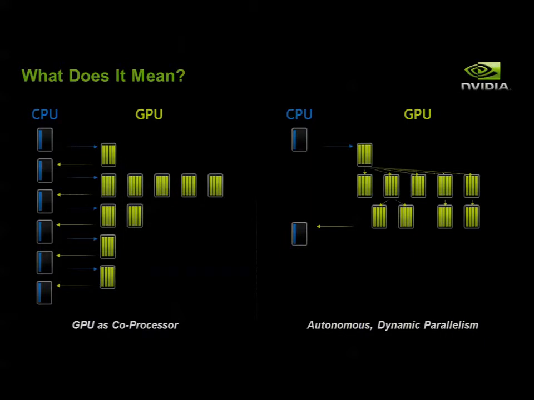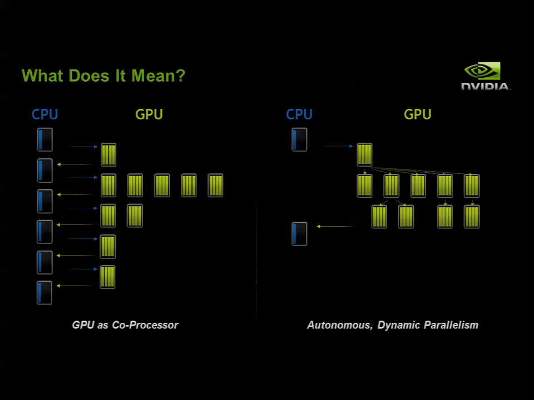So here we have just a kind of a timeline for some operation. A typical use case would be, for instance, a LAPACK routine where you have batches of dense linear algebra that you need to do, but then you have to do some pivoting again, so you need to look into the elements to figure out if you have some data dependency, and then you're doing a lot of parallel work again. In previous generation devices, this meant that the CPU had to go and kick off some work on the GPU. The GPU reports back, and the CPU then instructs to process more things at the same time, and so on.